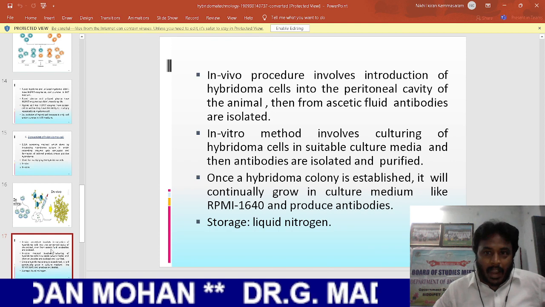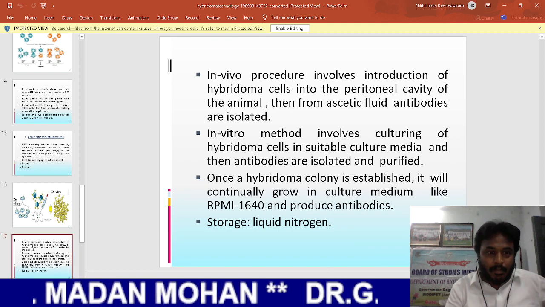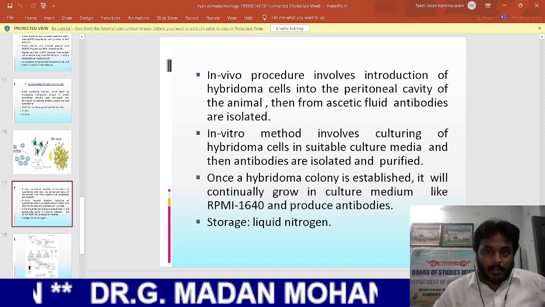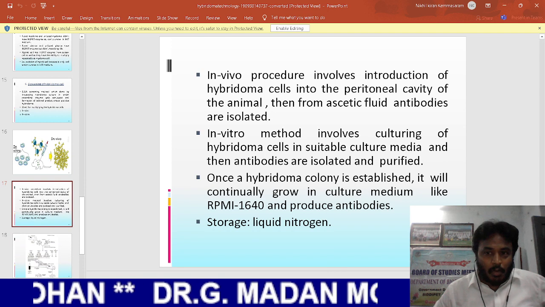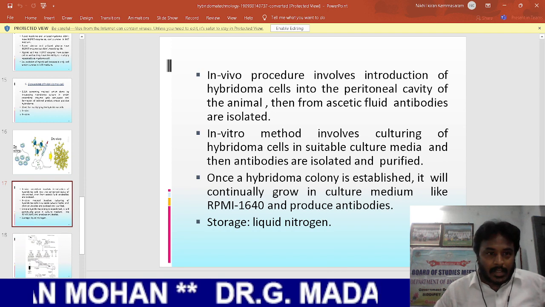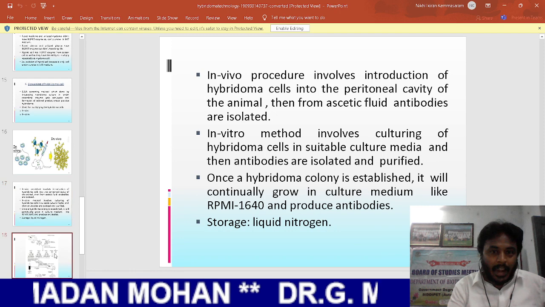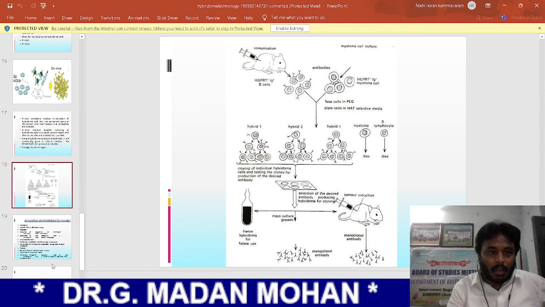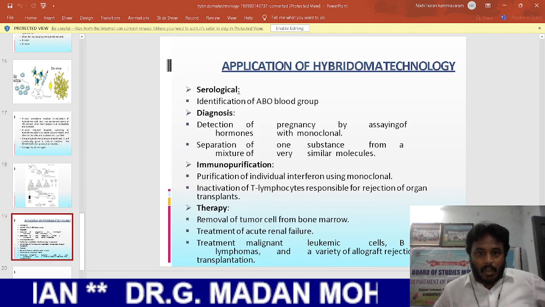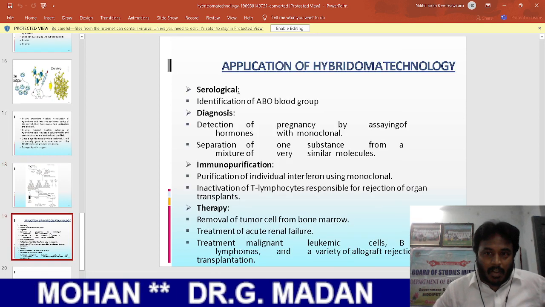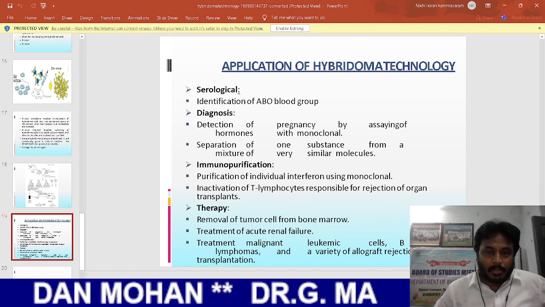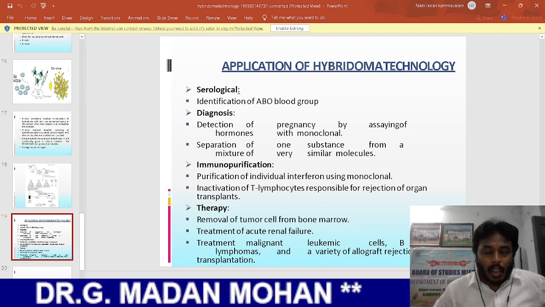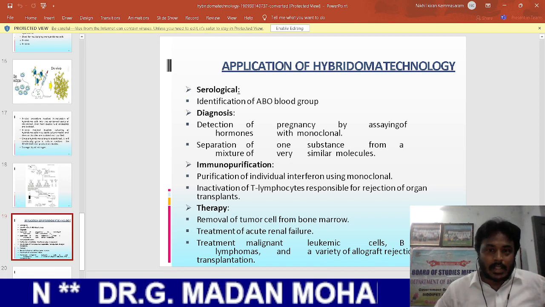Then we have to add an antibody linked to an enzyme. This antibody will go and bind to the antibody, which is bound to the antigen. Then we have to add the substrate for the enzyme. The substrate will be converted into a colored form by the activity of the enzyme. The wells which show dark color indicate high productive clones, and these clones are selected and used.